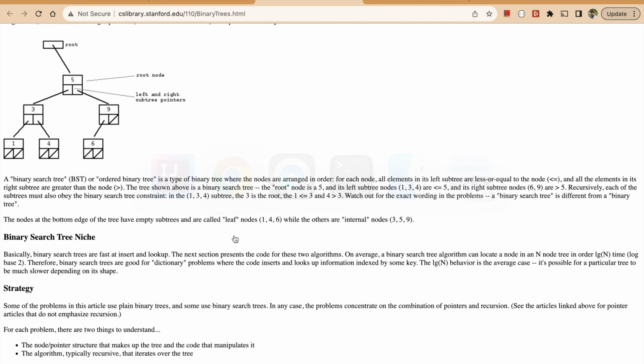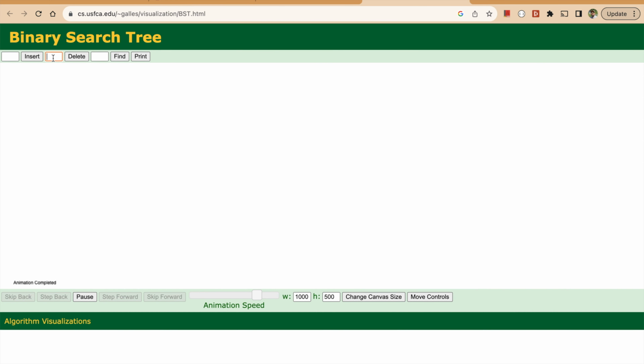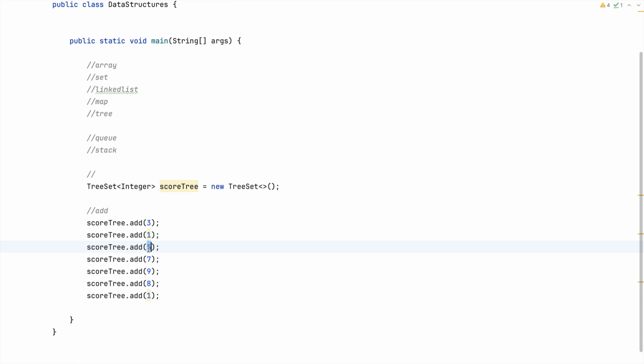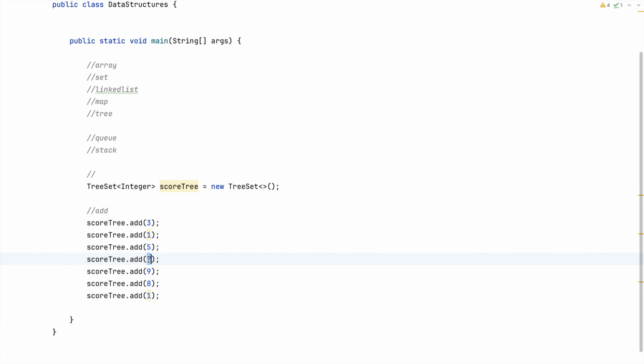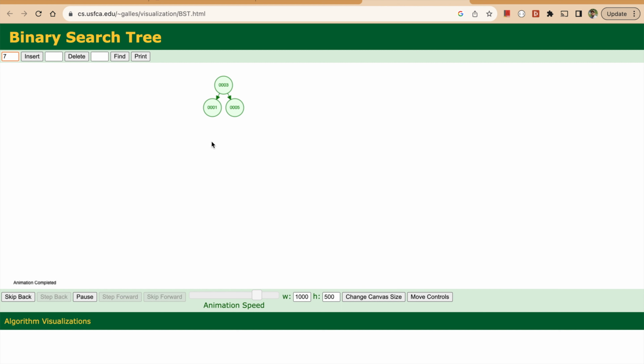Let's see the visualization. So the first one I added is 3. Okay, so that becomes my root node. Then I added 1. It goes to the left, right, because everything smaller will be on the left side. Then I added 5. 5 should be on the right node. Then I added 7. 7 should be on the right of 5.